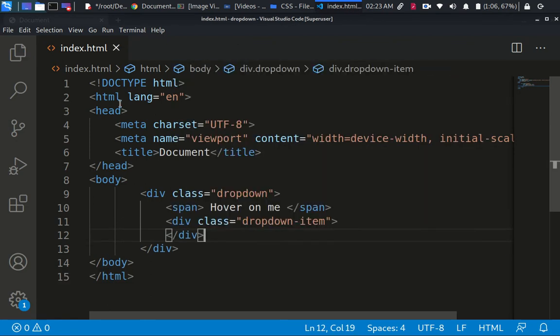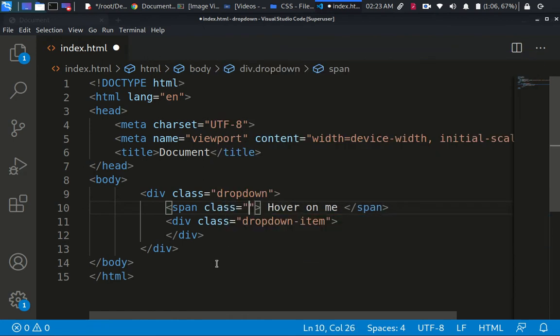Then we can close it up like that. So probably span, I want to give this a class of drop down menu.